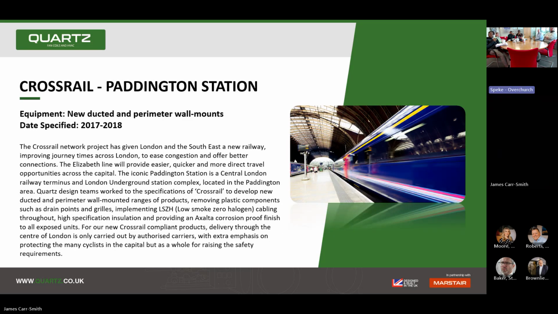Crossrail, a very interesting product for anybody of my age and older who remembers the King's Cross fire. Anything for Transport for London or that has a TfL spec now is very onerous in terms of what equipment can go down into these stations. They can't have anything that's flammable. There can be no plastics. So we ended up having to design a range of units that was completely metal, no plastic products whatsoever, and any cabling was all low smoke, zero halogen cable, just to meet their specification. And that's gone into some of the Crossrail projects, certainly on Paddington.